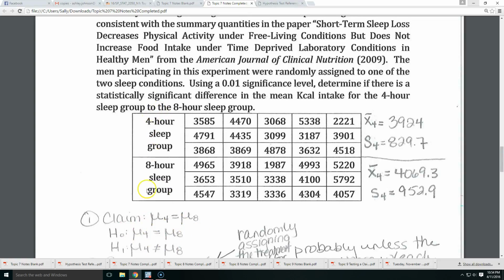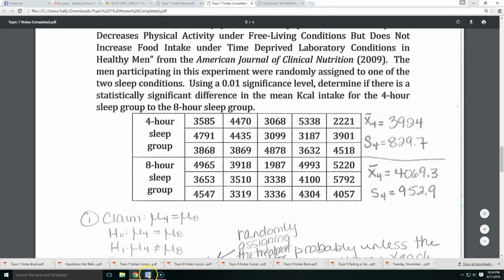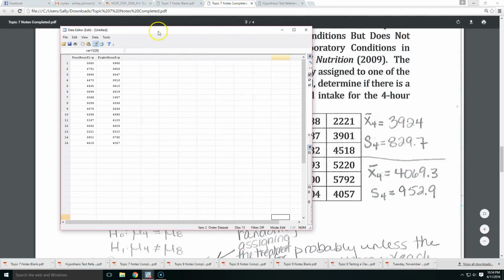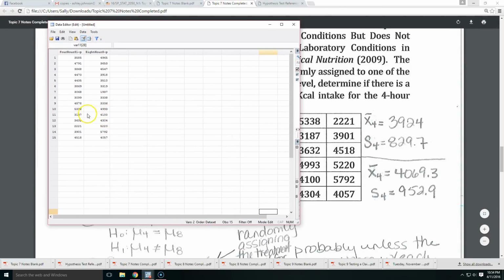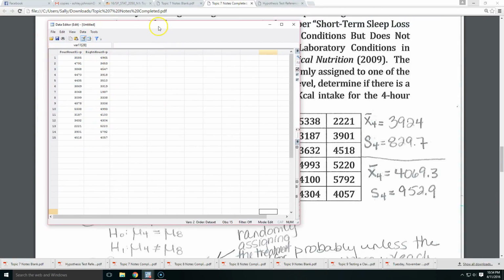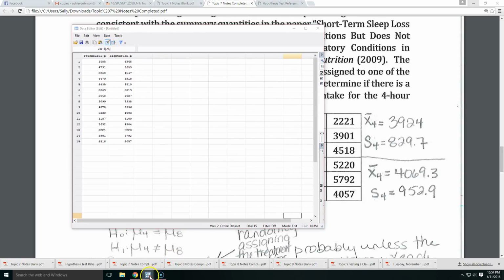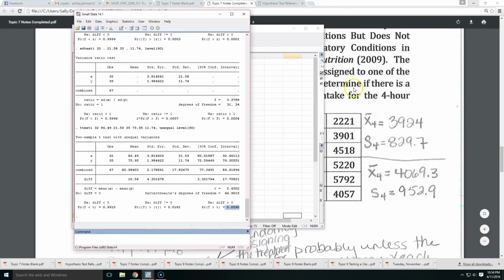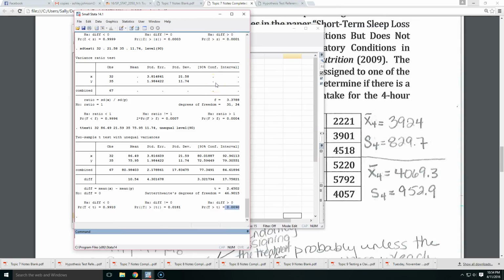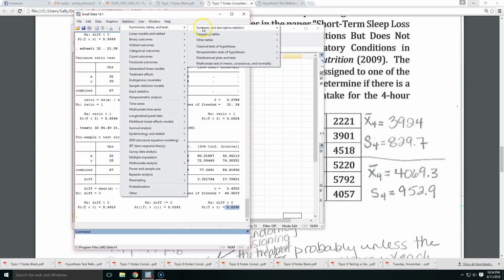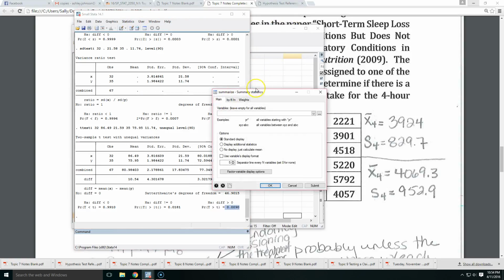So I call this the 4 group and the 8 group. And also this, you will not be able to know until you've entered this data into Stata and analyzed it. So that's what I started with. I wrote this down first, but then I headed right over to Stata. I will put this in the datasets folder so that you don't have to retype this. But when you're going to analyze anything, don't just say, oh, I know what the H1 and H0 are. Actually take a second to understand your situation a little bit.